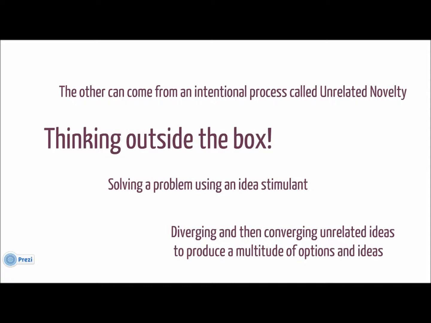Joe also came across a discovery process for ideas called unrelated novelty and thinking outside the box. This is best used when you have recognized a problem or imperfection, but have no idea how to solve it. When doing this, you are using seemingly unrelated ideas or items to produce a multitude of new options and ideas. More specifically, you generate a large list of seemingly unrelated words as inspired by any particular object, and then randomly group those words into roughly 25 different 3-word sets. Then use each set to provide inspiration for 25 different products, services, or ideas that could help you solve your initial problem. This differs from original ideas such as Joe's in the fact that you have no idea how to solve the problem.